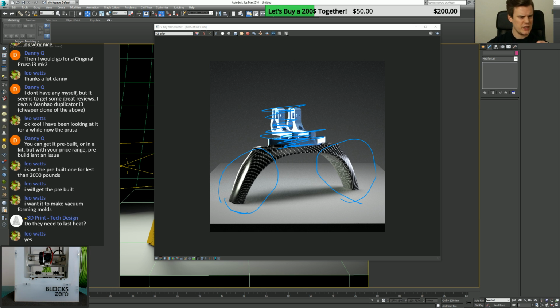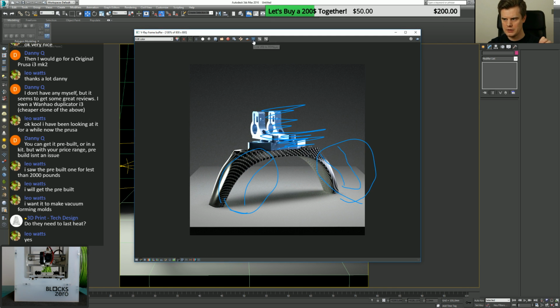Okay, so we're back now. Sorry about that, I had some dropped frames. But this is the render, as you can see here. It looks better. It's still not perfect. We have some spots here that are not really realistic. But other than that, these models look pretty much realistic.